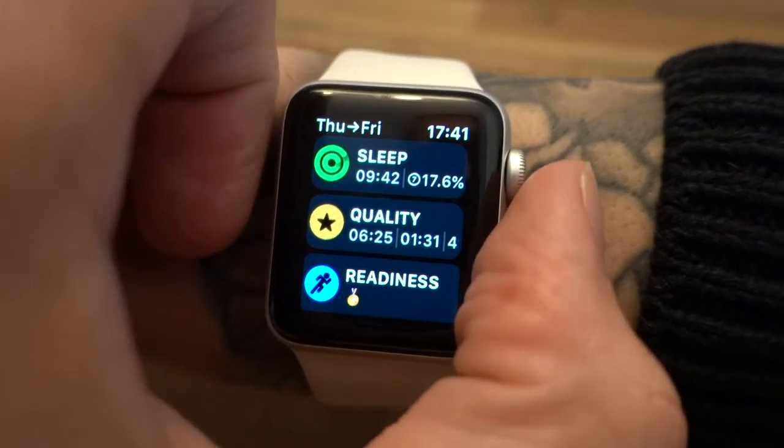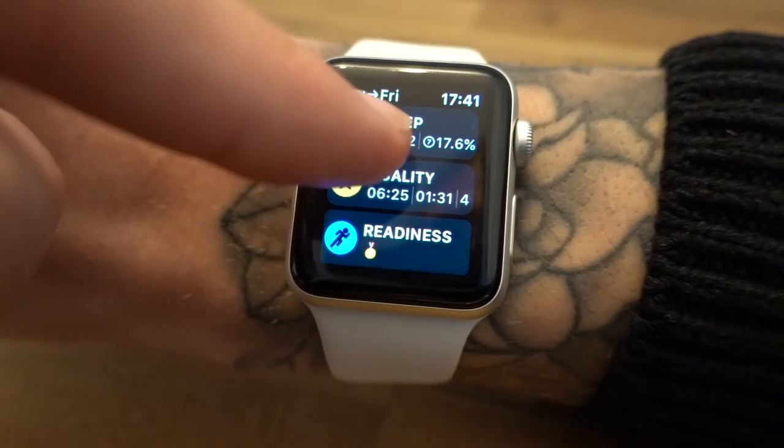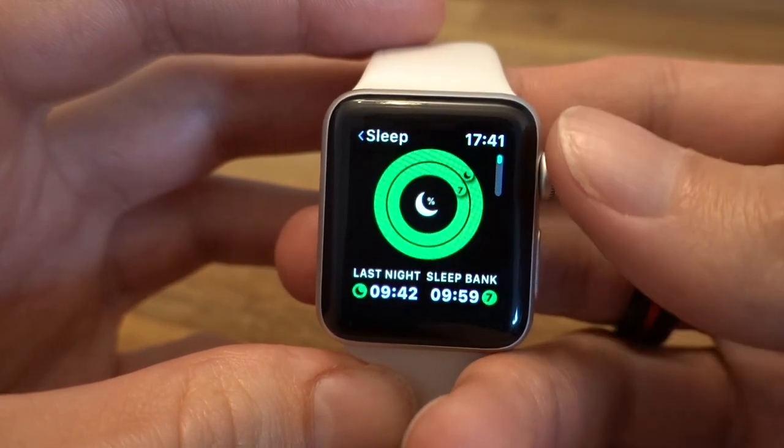It's not cheap, except if you get the Apple Watch 3, which is the one I've got, which is now only 190 pounds - just over 200 euros. It doesn't come with a default sleep tracker, so it doesn't have a built-in sleep tracking setting like the step counter and other health features. However, you can get a third-party sleep tracker for about three pounds, or pay around eight pounds a month for a more premium one. I've tested both and the three-pound one basically does everything you need - there's really no reason to pay for the recurring one unless you have money to throw away.